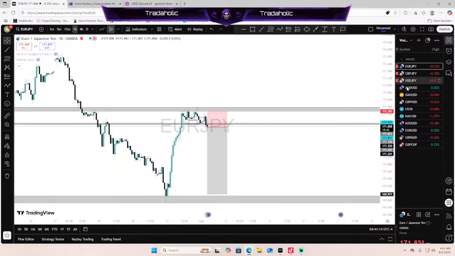So I break down all these pairs here to my left-hand side. Y'all weren't here in the beginning, but when I first started live, I broke down all of these pairs here and ranked them on what's the highest quality setup versus what's the low quality setup. Then I bookmark the ones that are only high quality, and those are the ones I trade for that day or for that time.